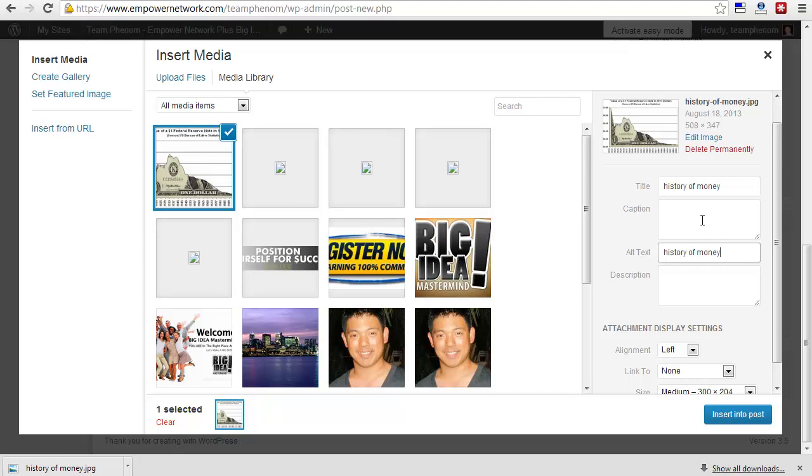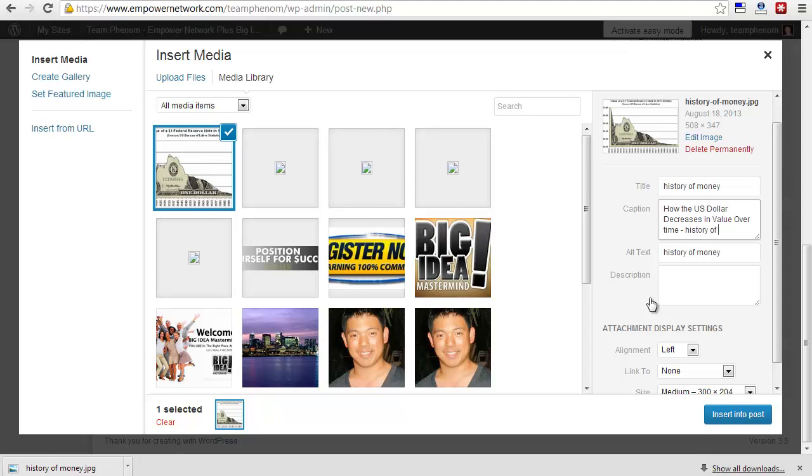All right. The caption is not necessarily needed. That's if you want something on your blog post to be written under the picture. So for example, we can put, how the US dollar decreases in value over time, and then I'll put a dash, History of Money, because you want your keyword to be in there.